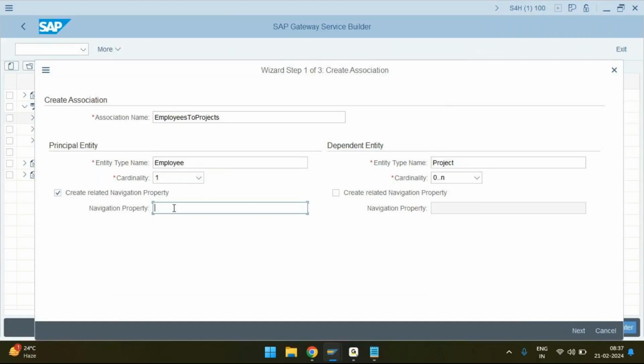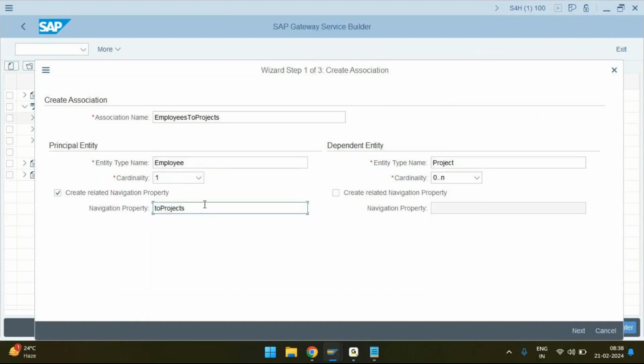In a navigation property, you need to write TO and the child entity's name. Okay, so ToProjects. Technically, you can give any name here. This is a naming convention, that's all. You can give ABCD also here.